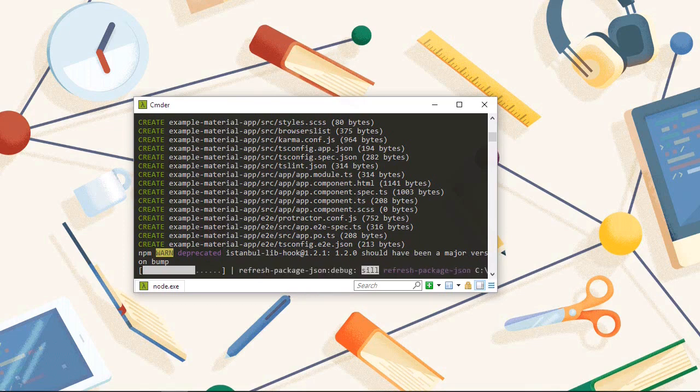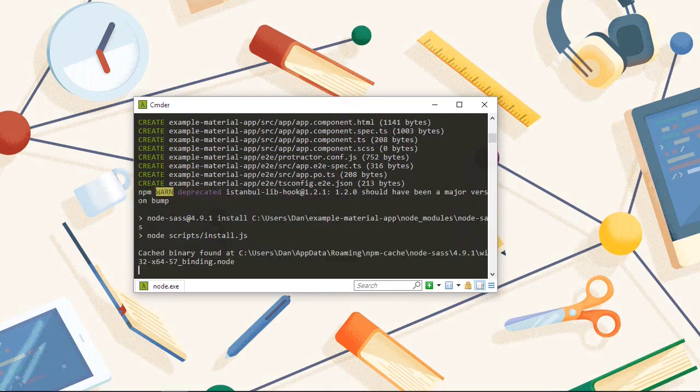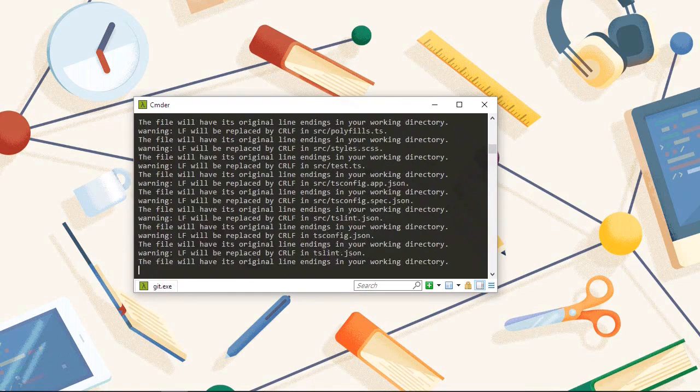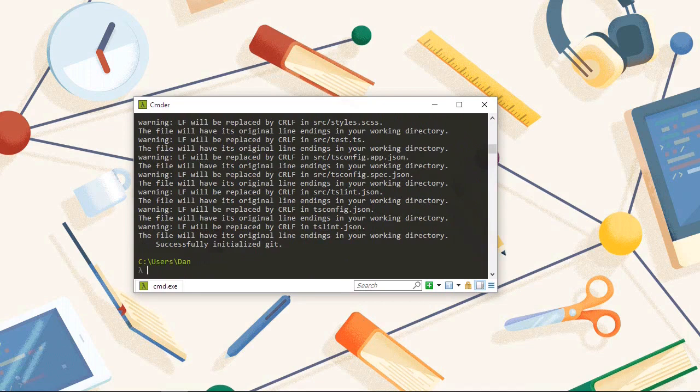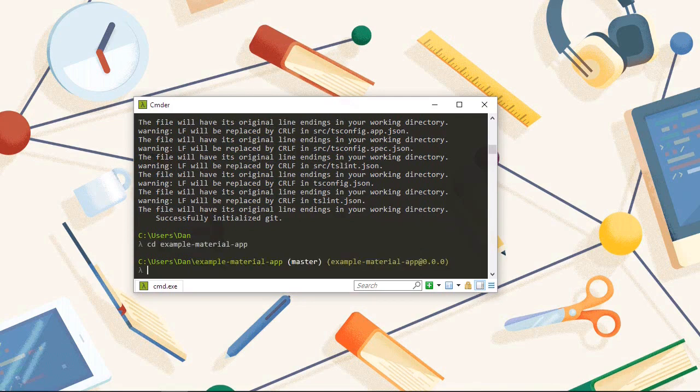The new command takes a little while to run as it's got a bunch of stuff to do. It's got things to download, it needs to initialize Git, and a bunch of other stuff like that. So it normally takes a minute or two. Once it's done, we can then cd into the new project folder that the CLI created for us. If you've used the CLI before, you'll know how much it does for you. We should at this point have a fully working application with example tests, development and production Webpack configurations, and even a built-in development server that we can use to preview the app as we go.